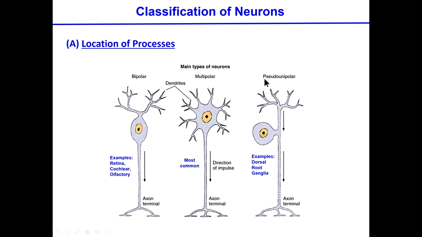And then we have the pseudo-unipolar because the body of the cell has been moved to the side. This is a typical type of neuron that you will find in the peripheral nervous system. These tend to be long neurons and form part of long nerves. And this is probably the most economic way of placing the body of the cell, where most of the signaling and most of the energy and most of the vesicles are going to be produced, kind of halfway between the communication between portion A and portion B for the proper transmission of the nervous signal.